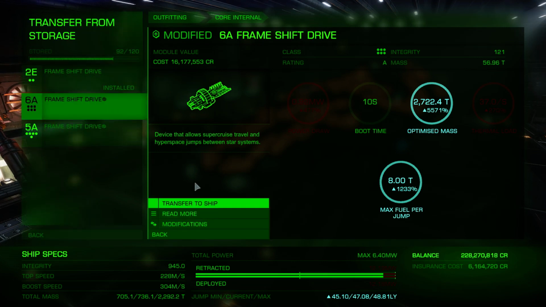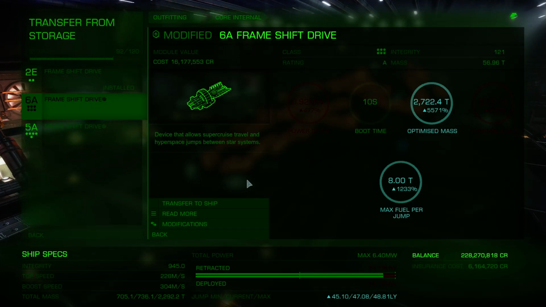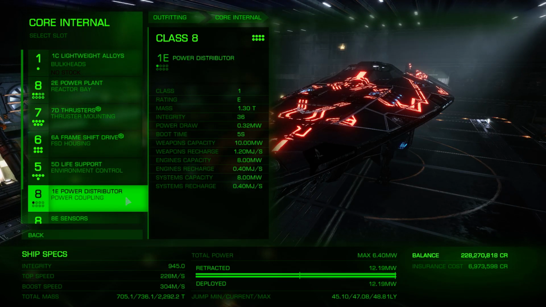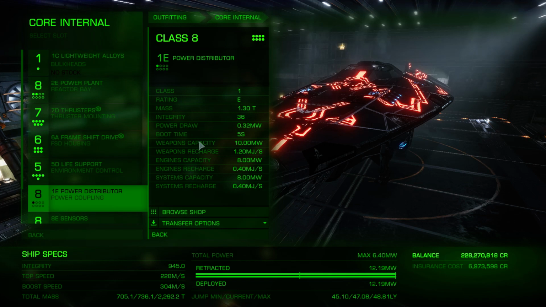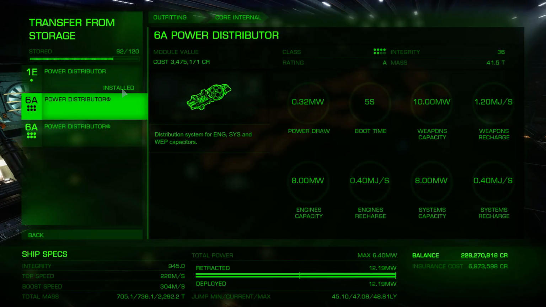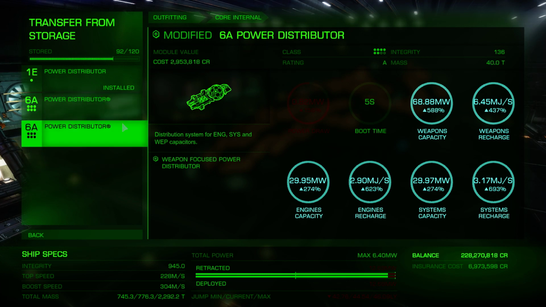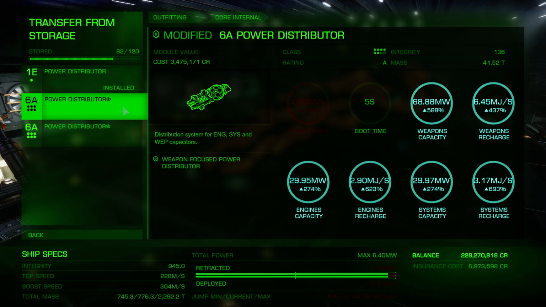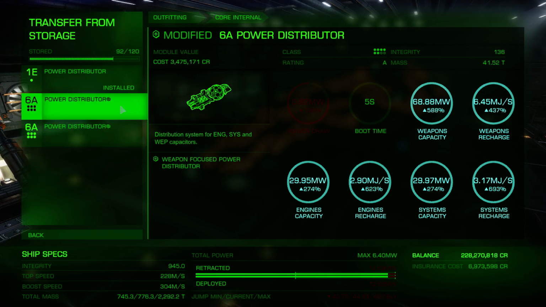Okay, I've got it all stripped down. Transfer to ship. Okay, so we've got 5A. I've got the power distributor, a really poor power distributor. How heavy is that one? Okay, that's 1.3 tons. That's 41. What does that do for me? Say how much power I get. Dang, that one's better.